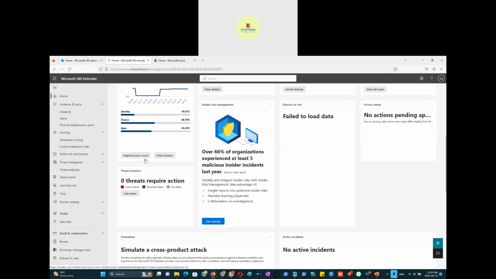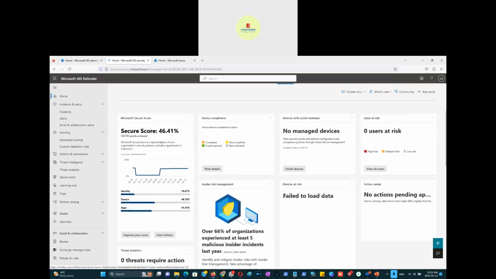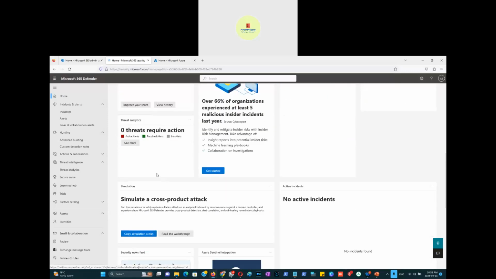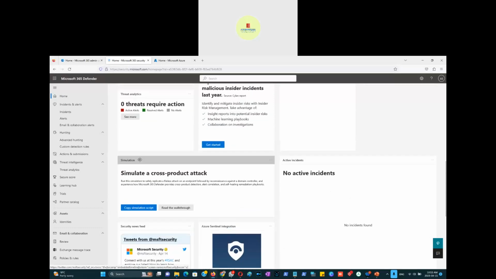So it is showing some tools here for advanced hunting, which is a collection of threat analytics, a collection of secure score. But advanced hunting gives you some queries that you can run, and that simulates an outside attack into your organization. Then it tries to tell you that, hey, you have this loophole, you have this loophole, try to cover it this way, step by step.